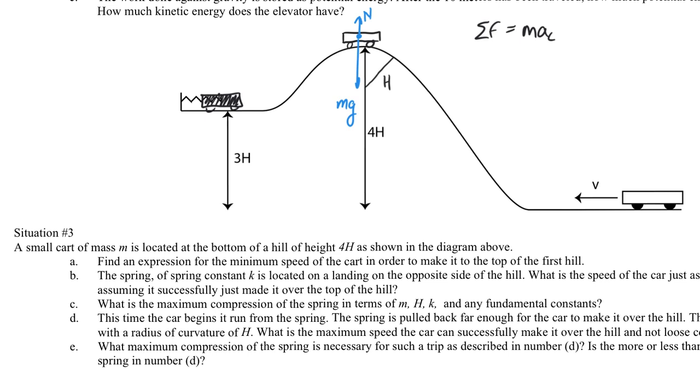So I will make downwards positive because the acceleration is towards the center of the circle. So that will be mg minus N equals m v max squared over h. Radius of curvature is h. Don't put r, because one of you will, and you'll say, well, what if I put r? Can I still get credit? Nope, you can't.